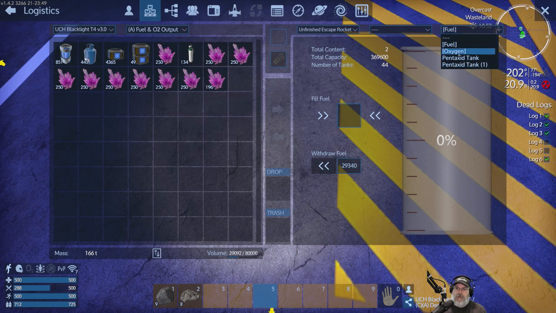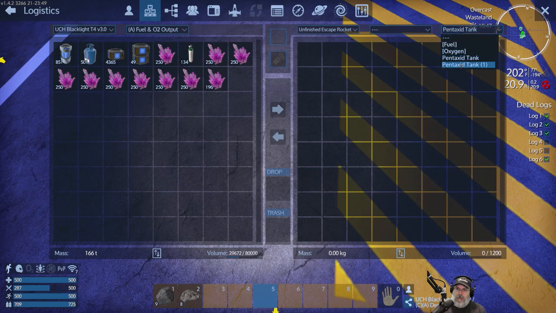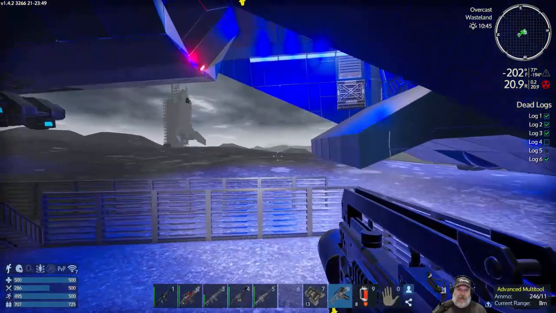All right, let's do the same thing with the O2. So we have almost 15,000 O2. So right now we have 443. And now we have 501. Okay, so we got a little more than 50 or so from that. Nothing in the pentaxid tanks, it looks like. So good. Okay, cool. So we got that taken care of.